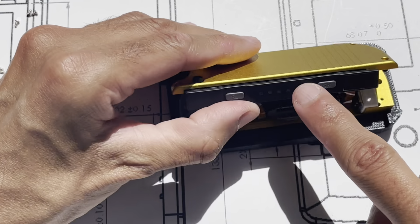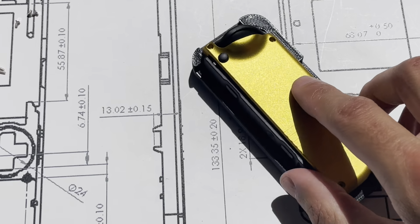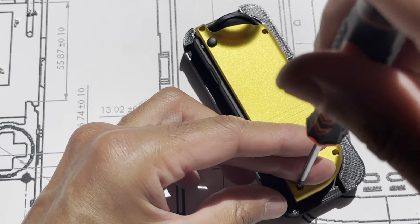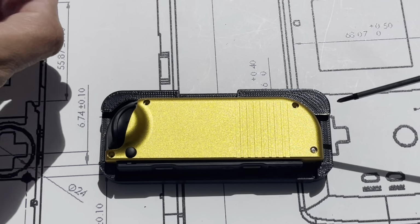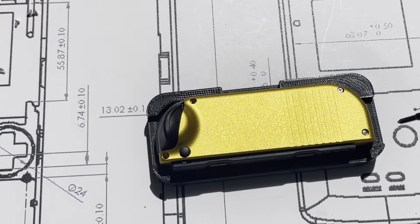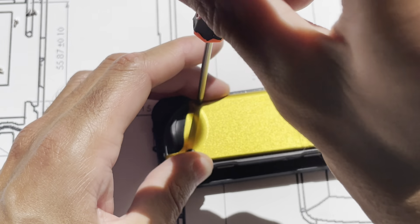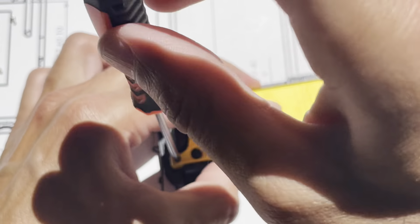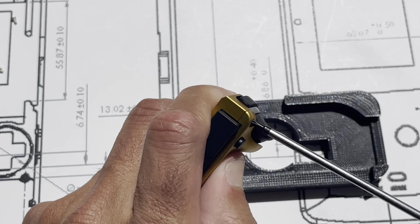That's gonna let this rail move out. It's gonna create more space for when you're inserting it. It's a small tweak that can be made if you need to. So again, one 5-millimeter. I'm gonna put the 5-millimeter in first. It goes here. And then all the other three are gonna be 3 millimeter, the medium length. Final check, make sure everything's lined up all right. I'll squeeze it together and then I fasten it.